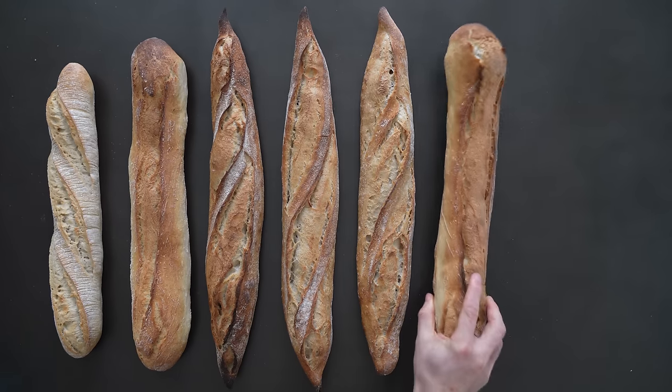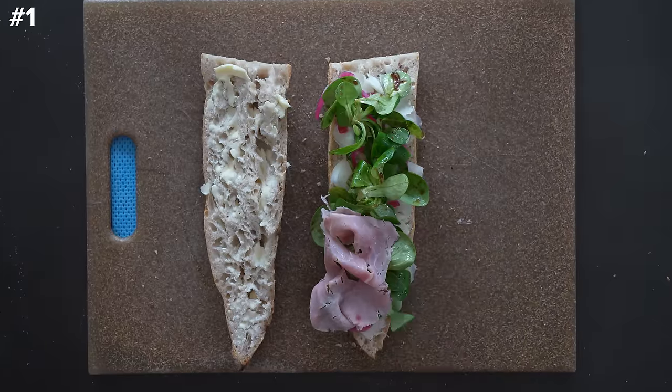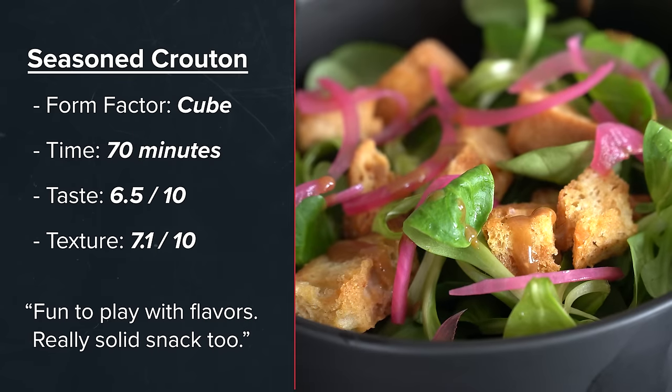Today I borrowed a video idea from About To Eat where I purchased 12 baguettes and I'm going to showcase the three form factors that a baguette can take on to create nine different meals. I've made a scorecard for each meal. All of these should take less than 30 minutes and were all made by bundling the baguette with just a couple of other ingredients.